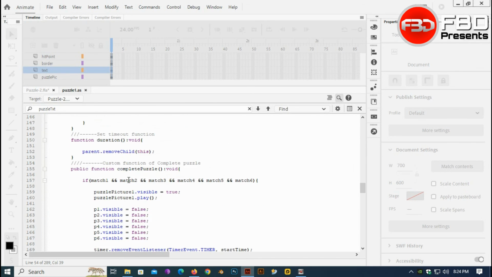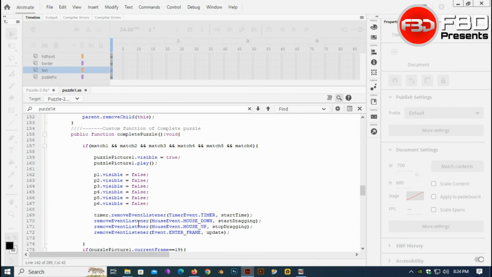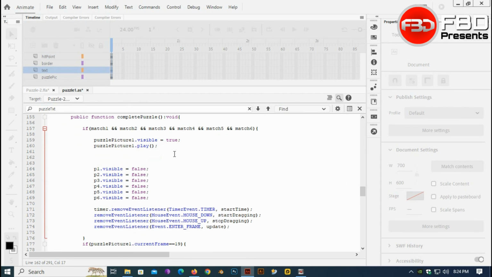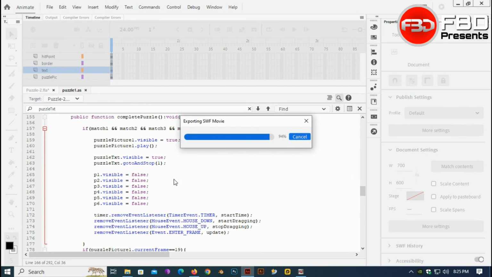So here I have to also, when timer.currentCount equals 10, puzzle text dot visible equal to true, puzzle text dot gotoAndStop. Copy this and paste it here. And type here 1. I think it will do now.